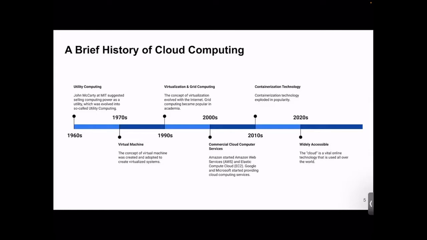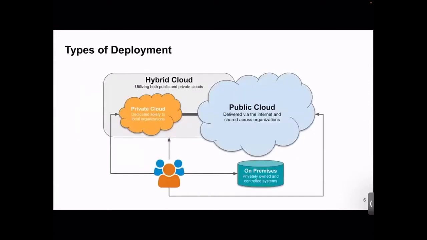So in the 2020s, cloud is almost everywhere. We are using it, as I just mentioned at the very beginning. Even if we don't know it, we're probably using it. It's just everywhere. It's getting ubiquitous, and it's especially helpful for researchers doing a lot of other things. As far as the deployment of cloud computing is concerned, there are basically three kinds.